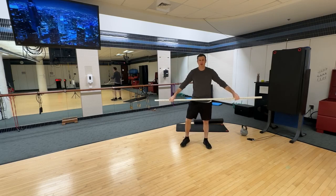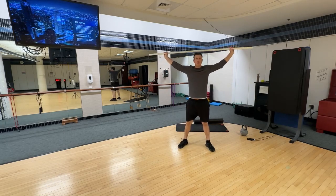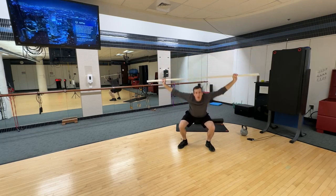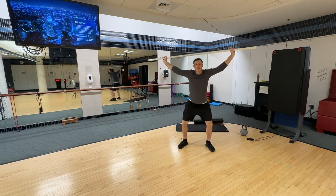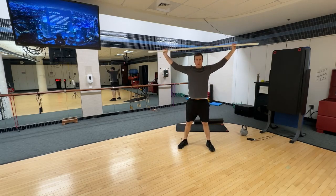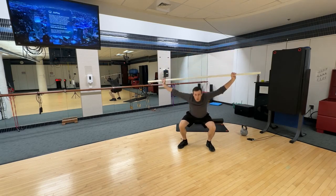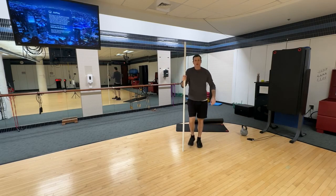We're doing some overhead squats now. Arms up, squatting down and up with 10 of these. 2, 3, 4, 5, 6, 7, 8, 9, and then last one, 10. All right, get the legs warmed up, swinging back and forth.